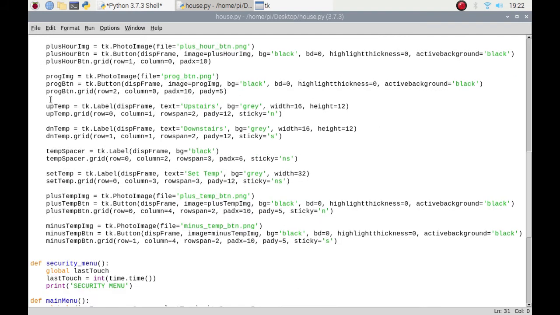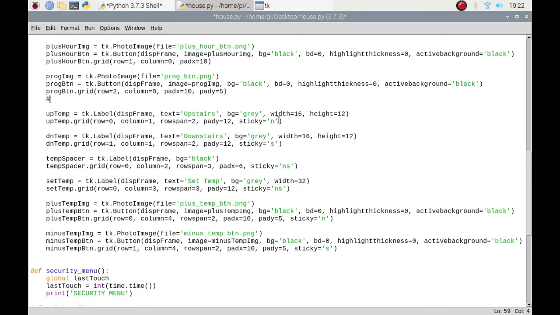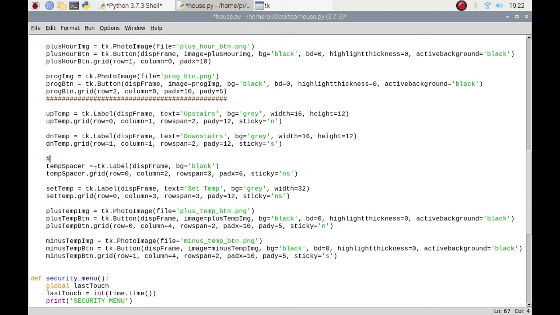Right, so after the program button, I'm just going to chuck in a spacer, just so it's easier to see where I am, because I'm moving things around. So I'm concentrating on this little area here, so it's easier for me and yourself to watch.